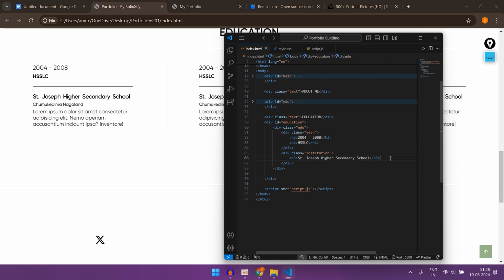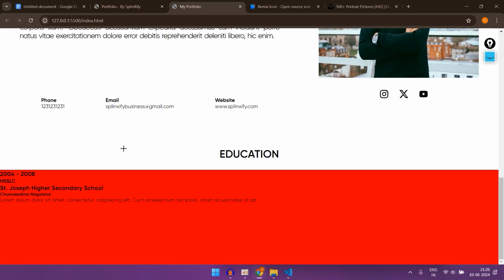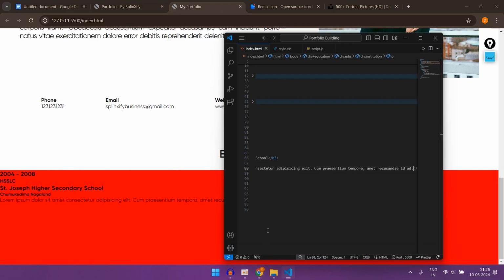Next will be the location, so we can use a smaller heading tag like h5: Chumukedima, Nagaland. And next a paragraph tag, inside it lorem 15 will do. We can add more if you want.